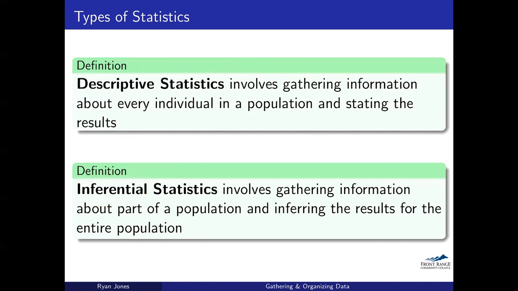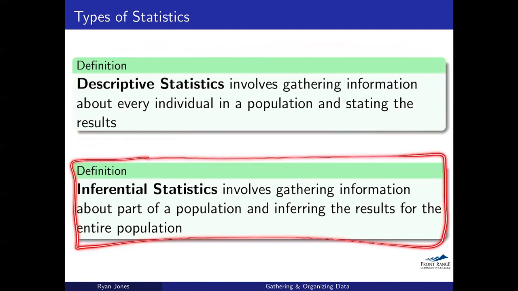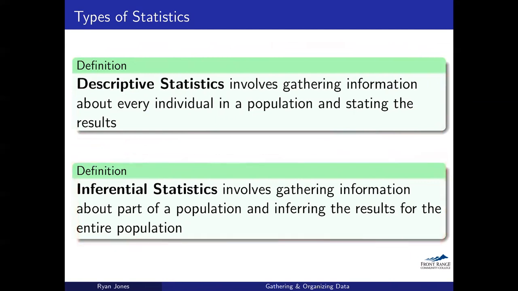And so what this says is, gather information about just a part of the population, which you determine by sampling. And we've seen a couple ways of sampling on the last couple slides. So look at just part of the population and use that to infer the results for everybody. This is really nice because instead of asking every single person at the grocery store what they purchased, you can just ask some of them and extrapolate, and say their answers pretty much work for everybody.